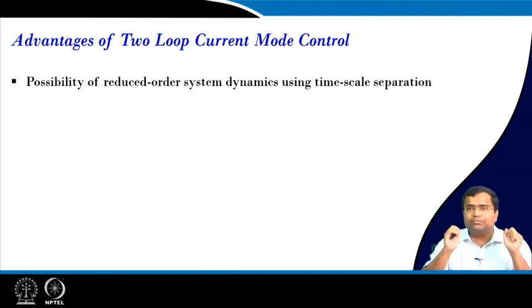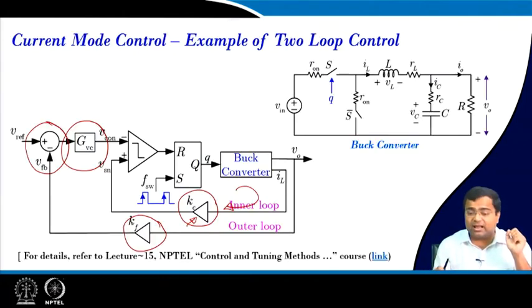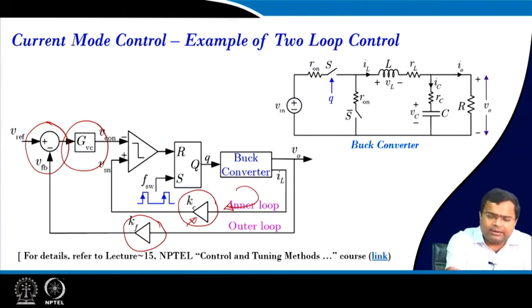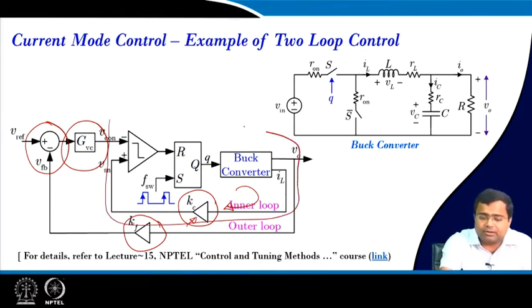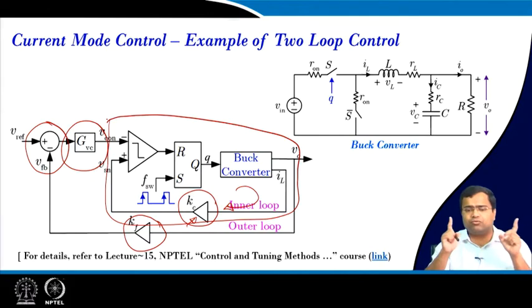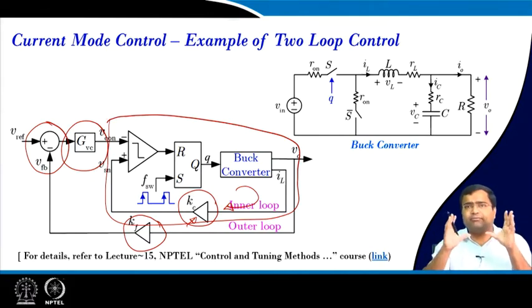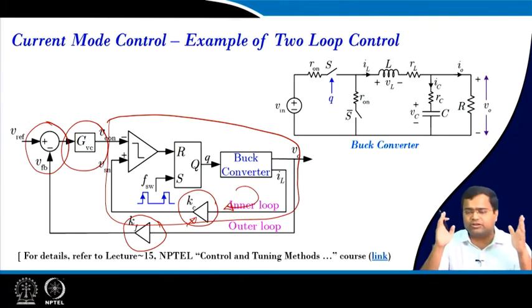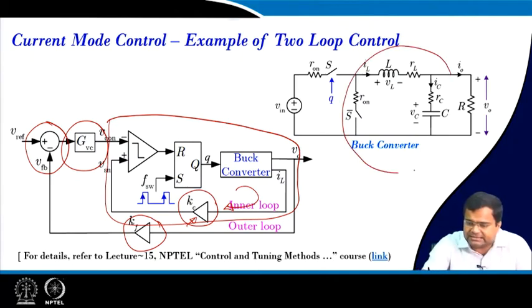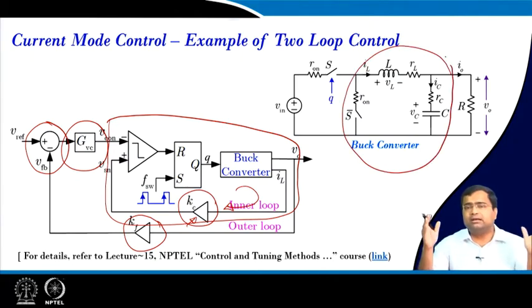Because of the two loops, you actually have an inner current loop and the outer voltage loop, and if you take the transfer function between this point and this point, by virtue of closing the inner loop, you will get a simpler behavior. Originally, with the DC-DC converter under voltage mode control or direct duty ratio control, you are directly controlling the duty ratio, and then the dynamics will be driven by the LC. So naturally you get a second order behavior due to the LC pole, the filter.